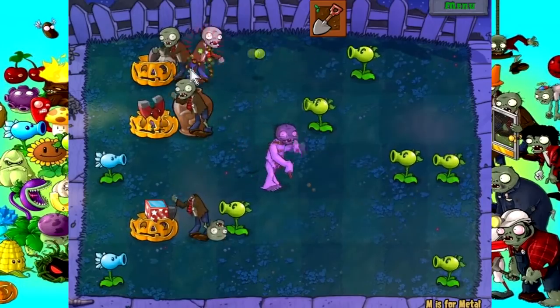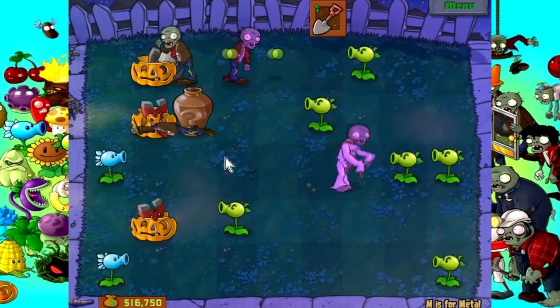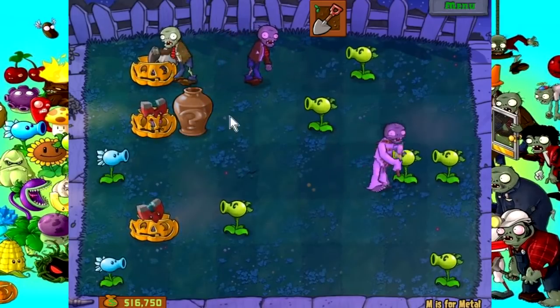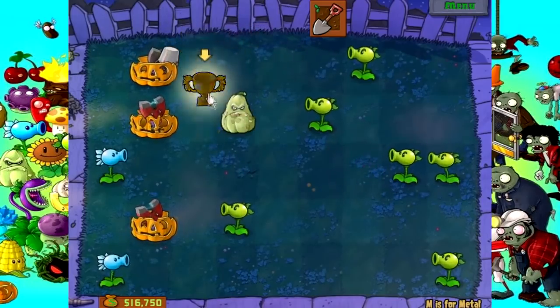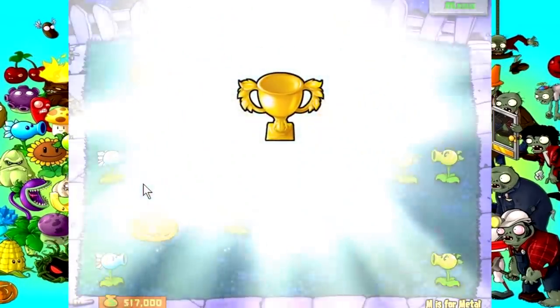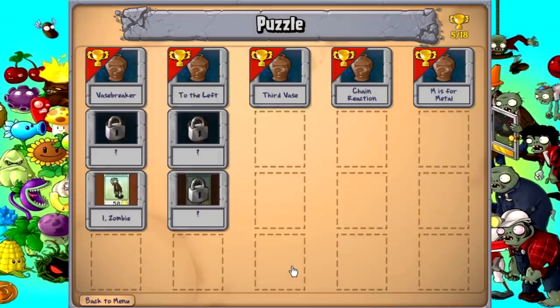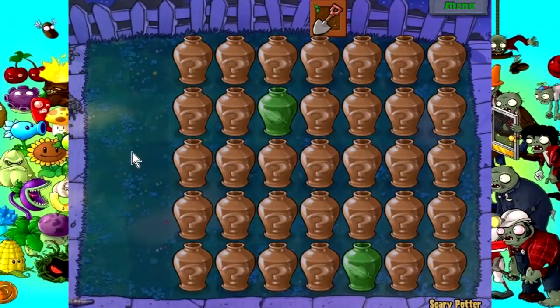I don't think so. You turn around. And that should do it for that level. Except for that right there. Well, whatever. It's a pretty nice looking garden even after the fact. I don't know, man. Oh, here's a fart. That felt good. Damn! Scary Potter. Nice.